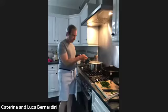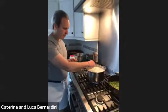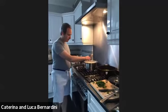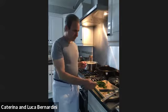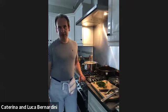Luca, is the water boiling in your spaghetti pot? Yes, can you see? Okay, so I need to get mine to boil. Right. Okay, so it's happily boiling. And as I said, I never waste a good olive oil in the cooking water because it's not really needed.